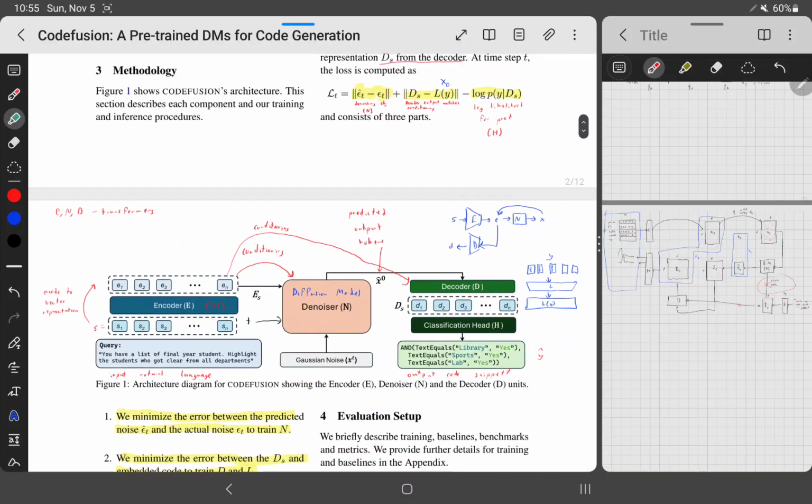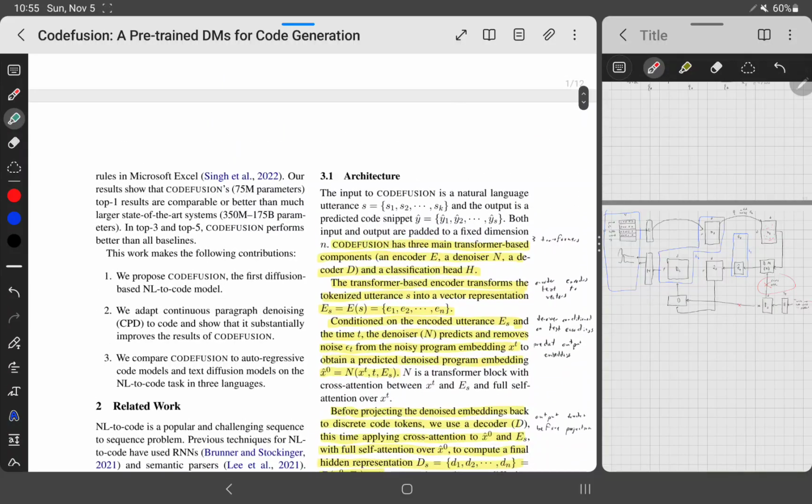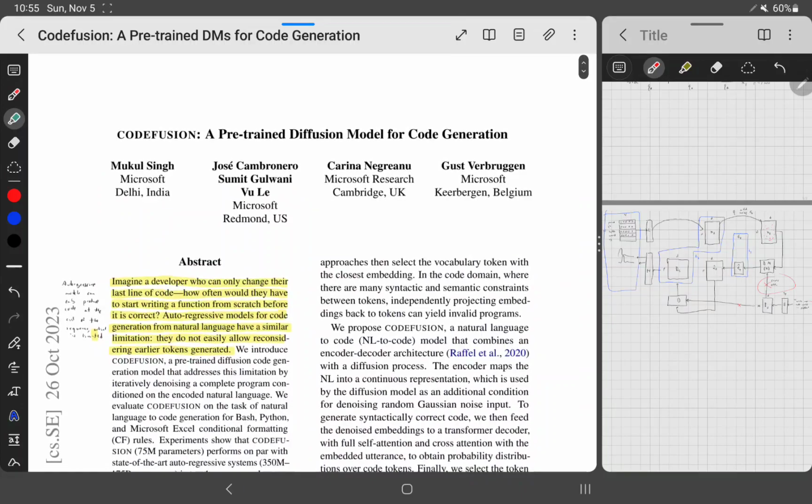Yeah, it's cool to see this is the first model that is really good at generating code from a diffusion model. So I'm excited to see if this model is as good as they kind of show it as and kind of says it's going to be. Yeah, CodeDiffusion or CodeFusion.